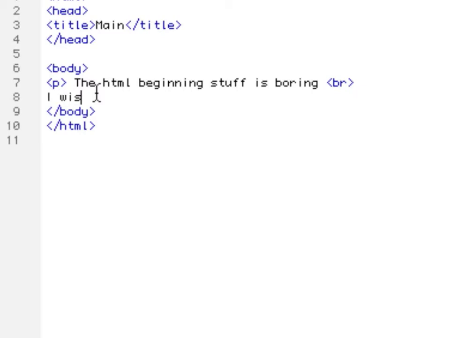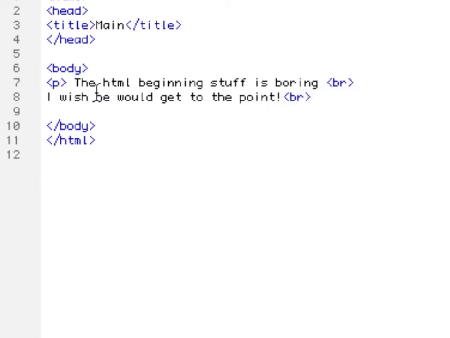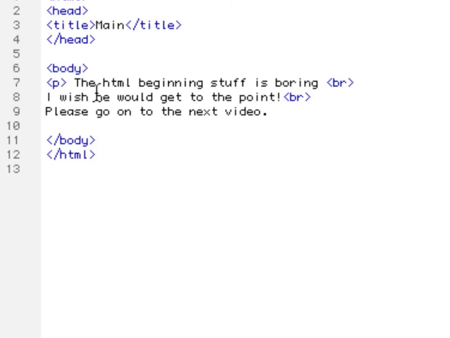I wish he would get to the point. All right. Now, to get to the point, we're going to close out that BR. And when we are done, we can now close the paragraph.